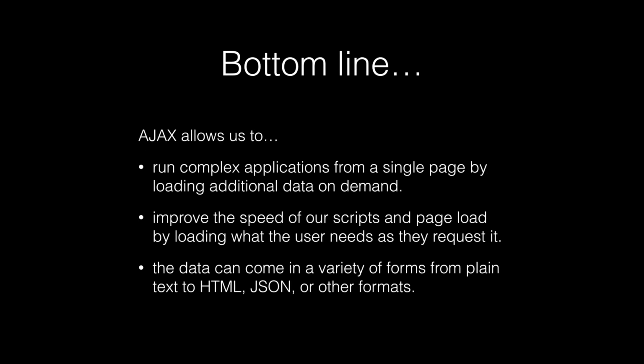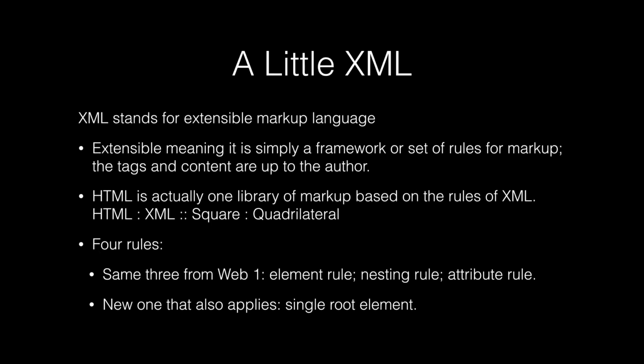So the bottom line is that AJAX allows us to run complex applications from a single page by loading additional content on demand. It allows us to improve the speed of our scripts and page load by loading what the user needs as they request it. And it says that the data can come in from a variety of forms, from plain text to HTML, JSON, or other formats.